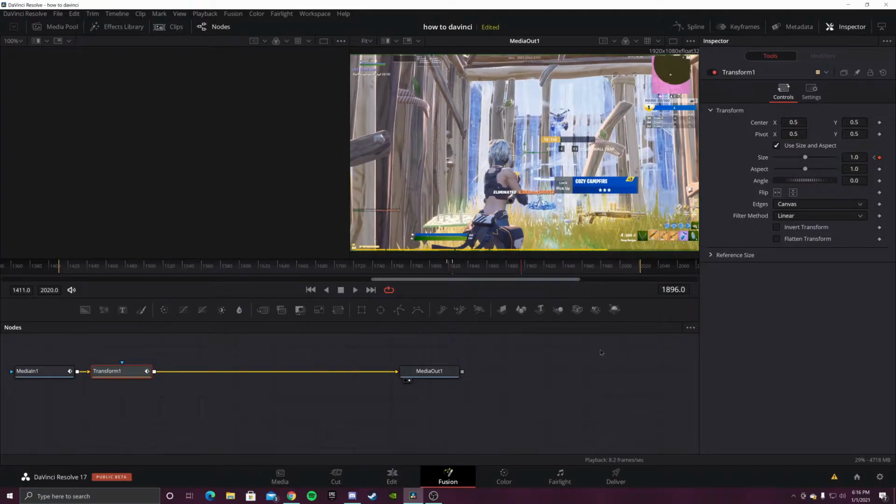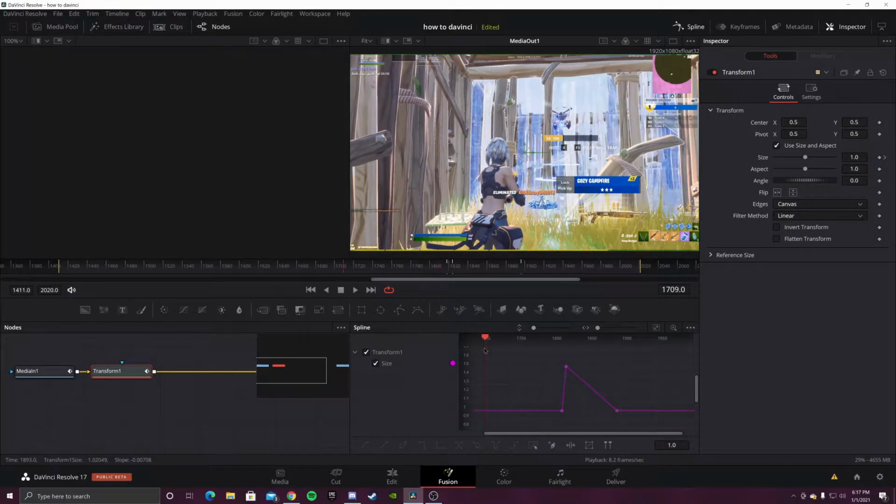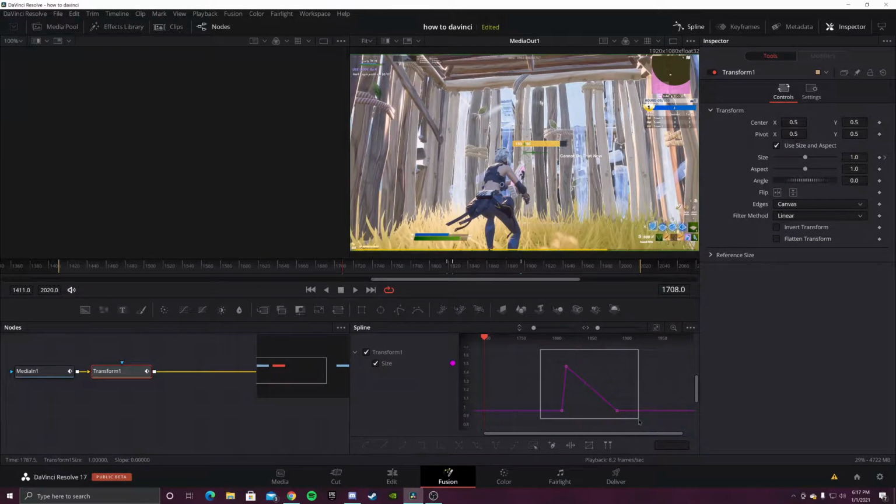Once you have all your keyframes, you're going to go up to the right and click on Spline. Once you have Spline, you're going to hit Transform 1 and go right here. Then you're going to hold down left and zoom over these 3 dots. Now that your 3 dots are all highlighted, you just hit S and it will smoothen it out. But we're also going to take this little dot and drag it down to this line. Make sure it's all lined up. And that's good right there.